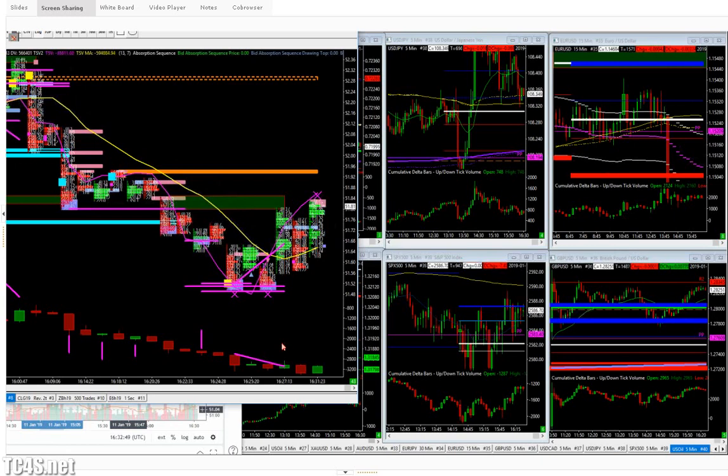Now, what would be the ideal strategy here? The ideal strategy, of course, would be to see a selling candle with a green candle. A selling candle, as in selling deltas with a green candle. That would be the perfect trade because that would tell us that there's sellers coming in, but the market maker's quite happy to take the selling on at a higher price. The market maker's going bullish at a higher price. That would be the perfect candle right here, wouldn't it?